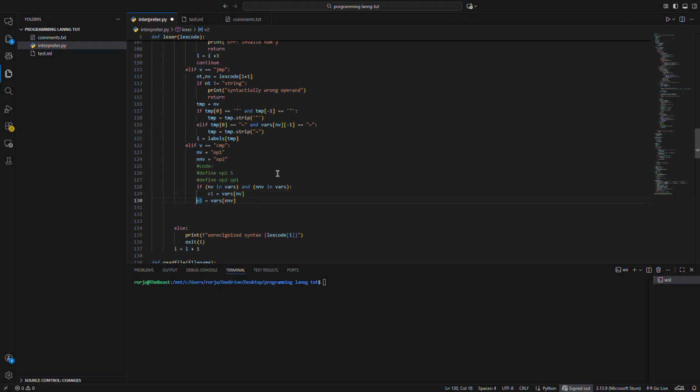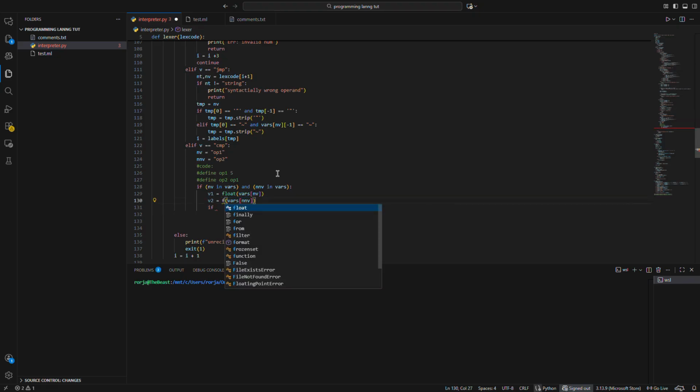You can just ignore it. I don't want to read 200 lines per program just for this. Now, oh yeah, make sure it floats too. Just good practice. Float. So another two, now both of them are floats.